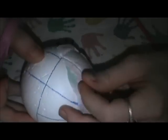Okay, now once you got all that in there, what you're going to do is take your scissors and, not pulling it, cut off the excess that's sticking out. You don't have to cut all of it off because you're going to tuck the rest in. But this is just too much to try to tuck in, so we're going to cut the majority of it off. Like I said, don't pull on it, but try to get as much as you can.